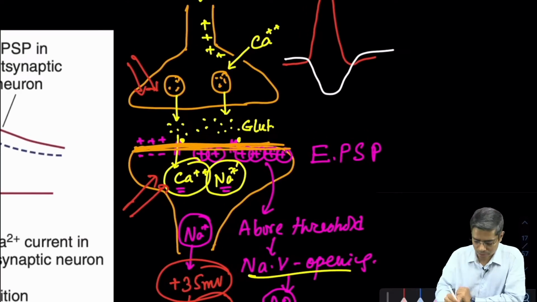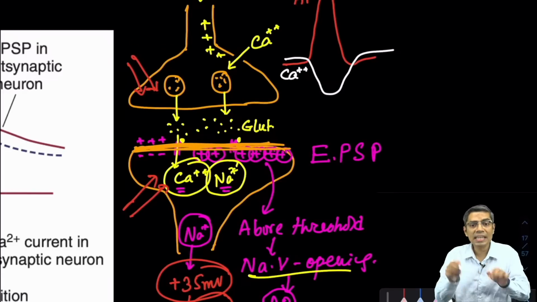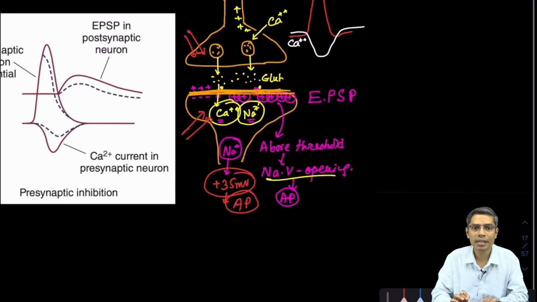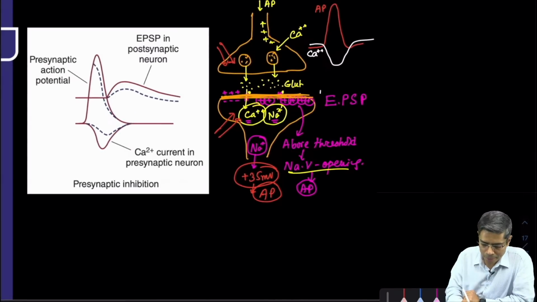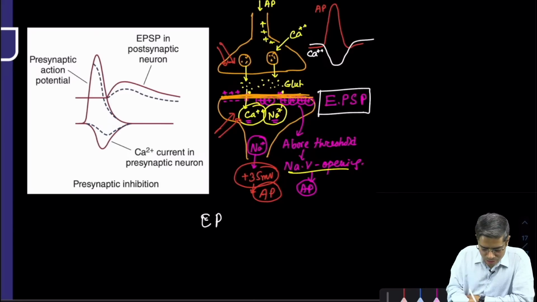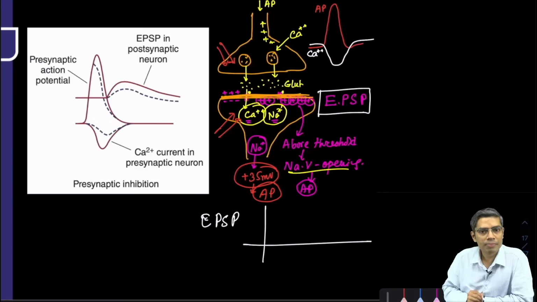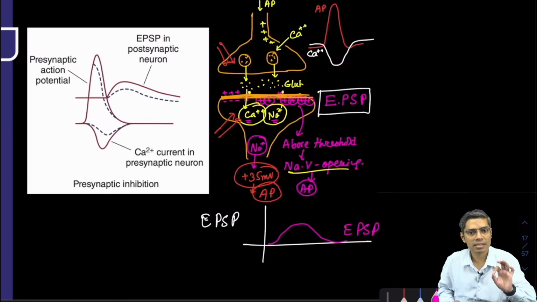So, this red color curve that I have recorded from the presynaptic membrane is the action potential, and this white color curve is the influx of calcium, that is why it is in an inward direction. These 2 curves I have plotted from the presynaptic membrane. Now, from the postsynaptic membrane, I have recorded this EPSP. Is EPSP a positive potential or a negative potential? All of you know that EPSP is a positive potential, depolarization. So, in this diagram EPSP will look like this. This is nothing but EPSP, this kind of curve I have recorded from the postsynaptic membrane.